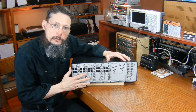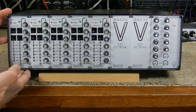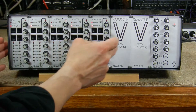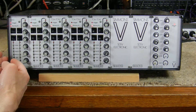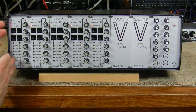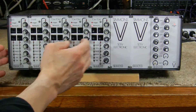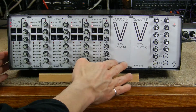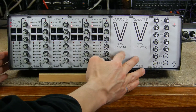Let's start off by looking at the front panel. This is the front panel of a Simmons SDS-5 drum unit, and there are seven slots for different drum modules. The typical configuration you see only has five of those slots populated, and they are usually the bass or kick drum, a snare, and three toms. There were two other modules available: a cymbal module and also a hi-hat module, but they're fairly rare and you don't see them very often.